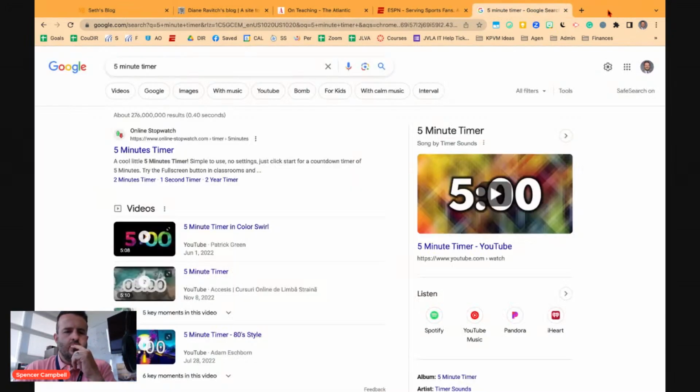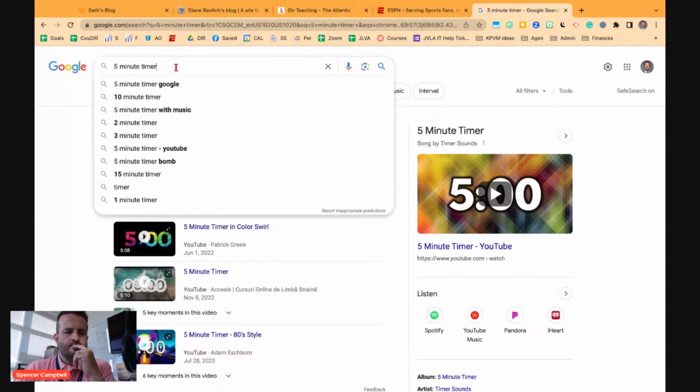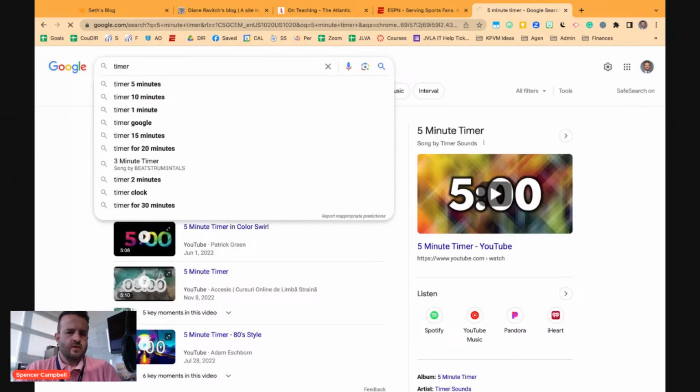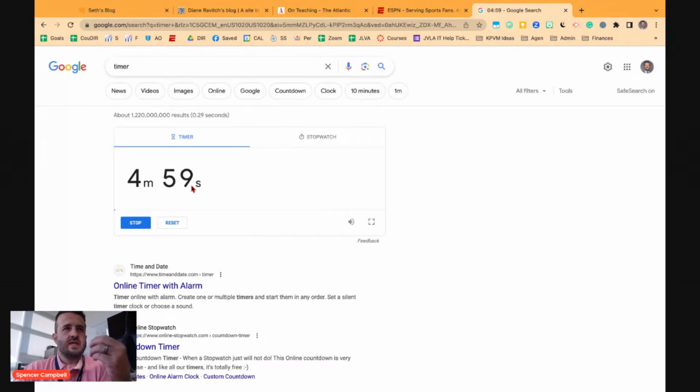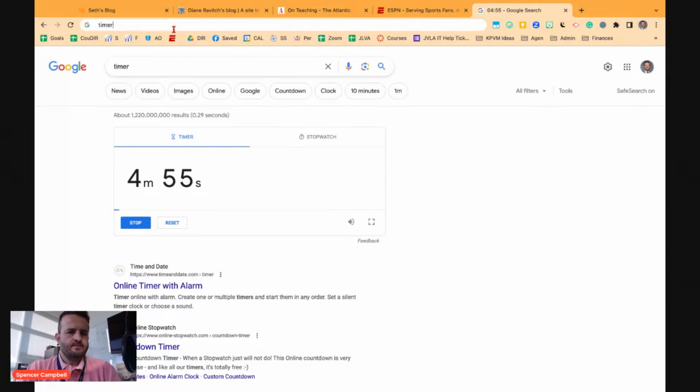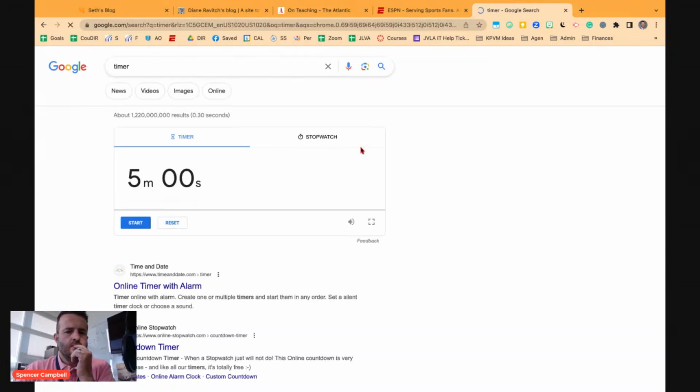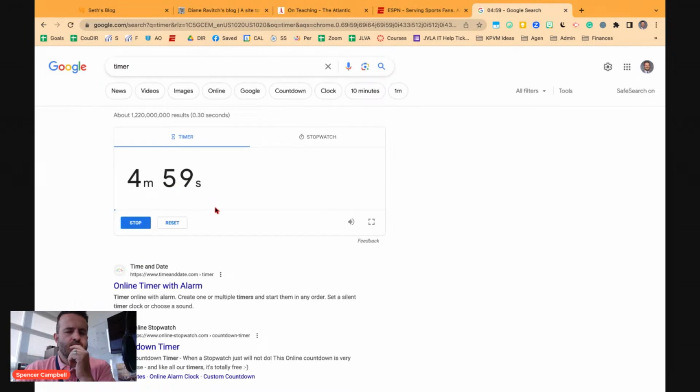So I'm going to close this window. I want to make sure, see, this actually searches for a timer. There's the timer. So if you just type in timer 5 minutes, it pulls up right there. And you can do it up here as well. And it will start 5 minutes. And then you could do a stopwatch if you want as well. And that's right from the Omnibox.